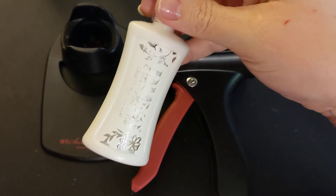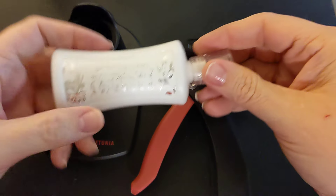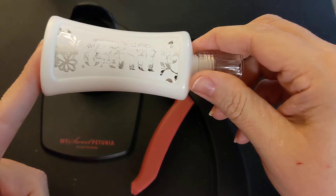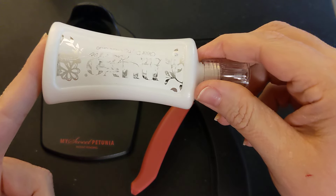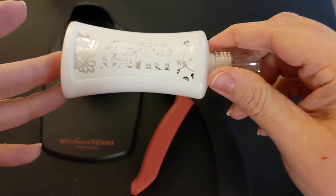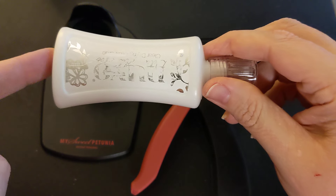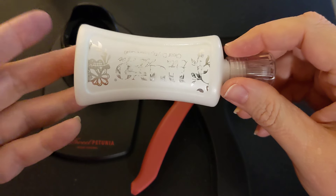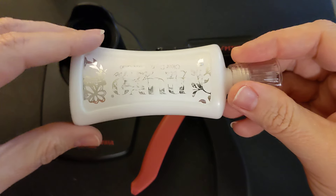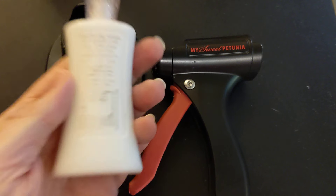So this is not necessarily a review of the Nuvo glue that comes with the press, but a review of the press itself and the bottle. To be completely honest, what's in my bottle now is Art Glitter Glue. I just did a video on how to refill one of these bottles neatly — it should be the one uploaded right before this one. So the Art Glitter Glue is in here, but I'm just reviewing this precision glue press system, which happens to use the Nuvo glue bottle.